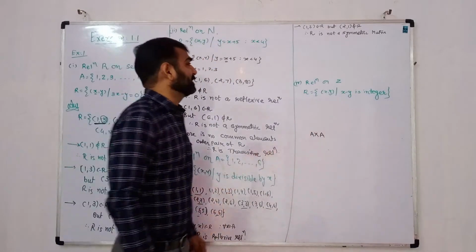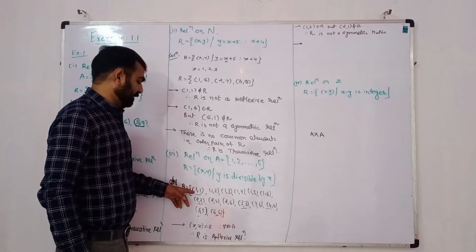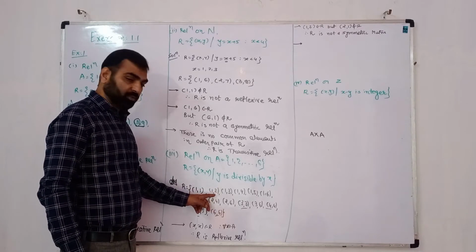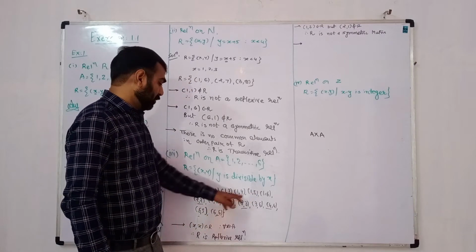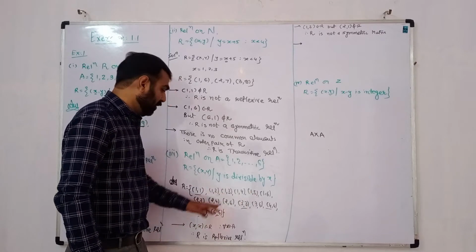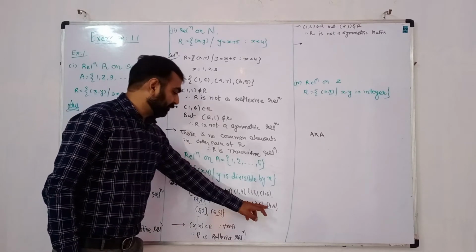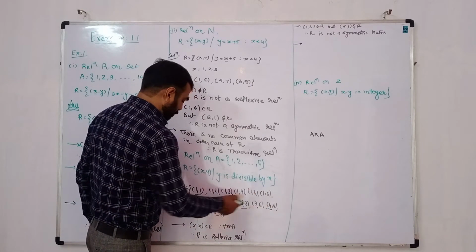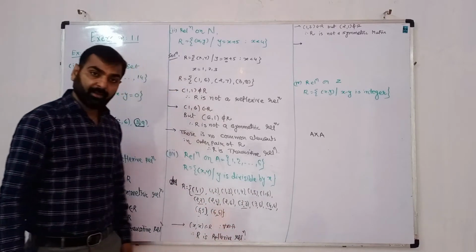Okay. Next, it is transitive. If we discuss transitive, 1 1 and 1 2, so the common one is 1, so 1 2 is there. Okay. Similarly, suppose 1 5 and 5 5. What is common in both? First and second. Remove the second 1 and the first 1, so 1 5. Is 1 5 there? Okay, so this is happening for each one. 2 4 is there, 4 4 is there, 2 4 and this 4 4. So what will the answer be? 2 4. 2 4 is there. That's why it will be a transitive relation.